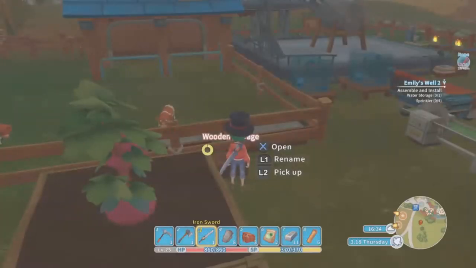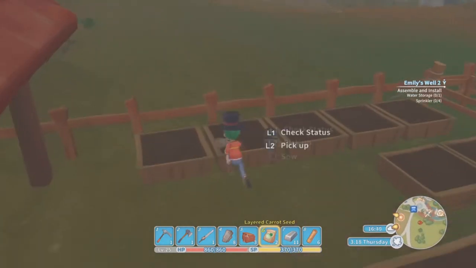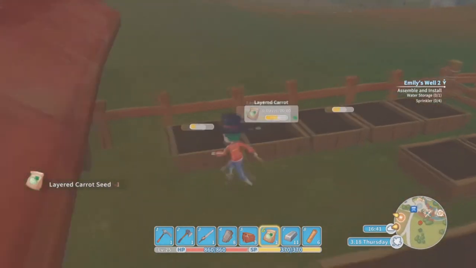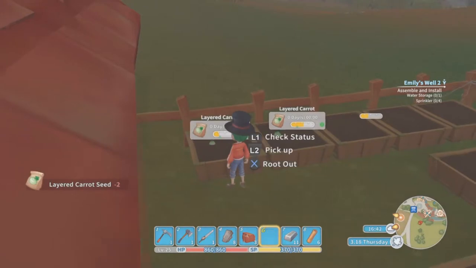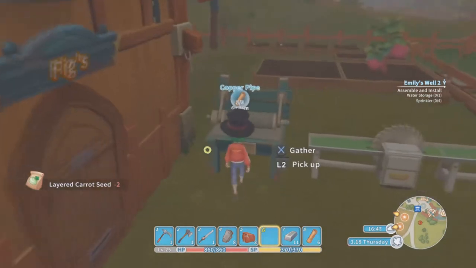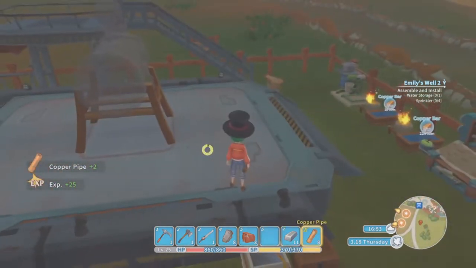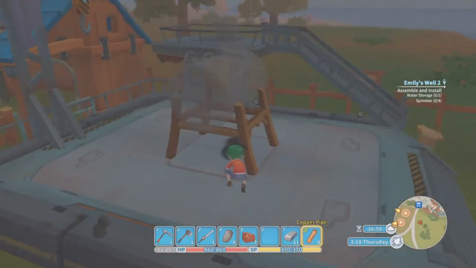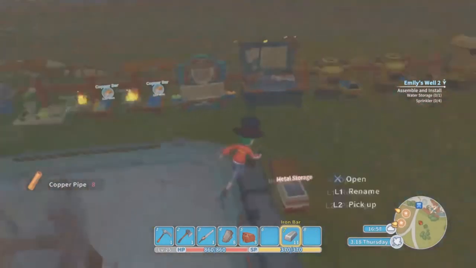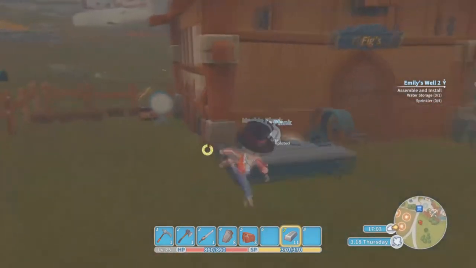Can we get another harvest? Yes. Let's do it. You're not gonna get any fertilizer, because I don't have any. Copper bar. 8 I need for this. Iron I need 4. You have 1. Alright, let's sleep.